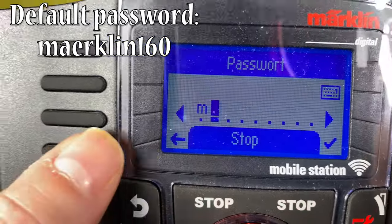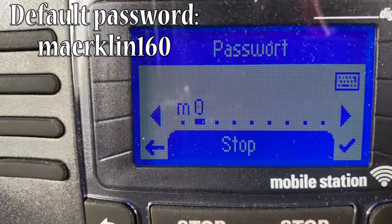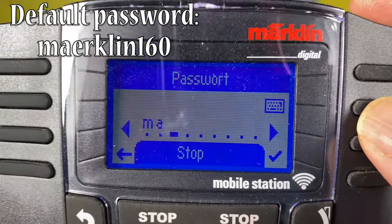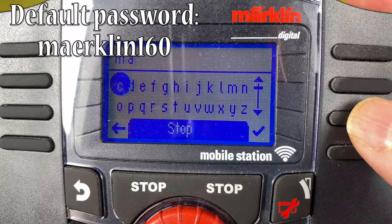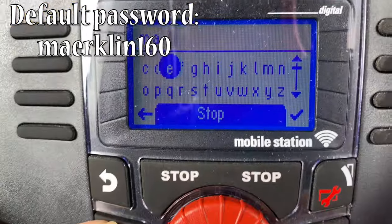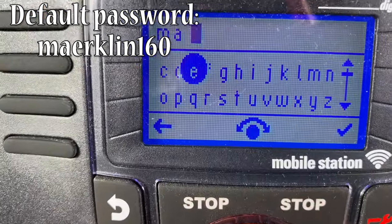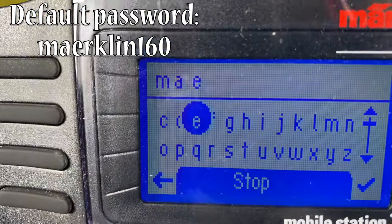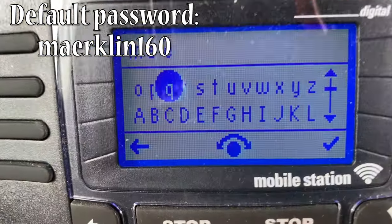There's an arrow to go backwards and forwards between characters. Select the A — it's here. You can continue entering characters like this. I prefer to use the keyboard buttons up here; you can find more about this in the video about the Mobile Station 2. You go up and down in the key using Shift and the rotate button to select, then Shift plus the button to confirm. So: M-Ä-R — we have that here.